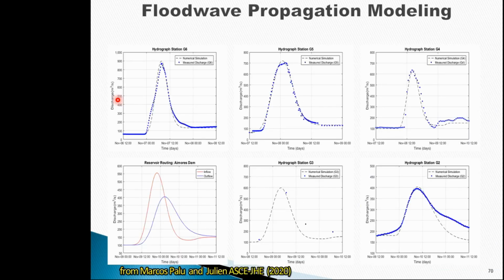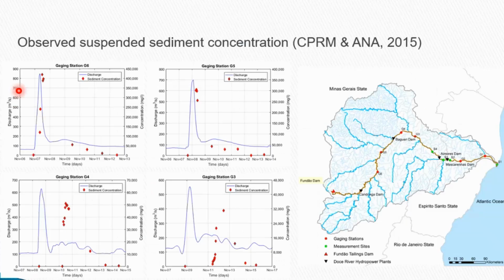Could do flood wave propagation. We use a diffusive wave model to calculate the diffusion and propagation of this wave. I will not get into those details here as much as I want to show sediment concentration measurements in comparison with the water. So what you see here is the water in blue and the sediment in red. If you get closer to the event, you can see the flood in blue here and the red dots. They are all pretty much in sync, right? And as you go farther downstream, you get the flood a bit lower, and then you get concentration about in sync. But if you go farther downstream, you get the flood coming here.